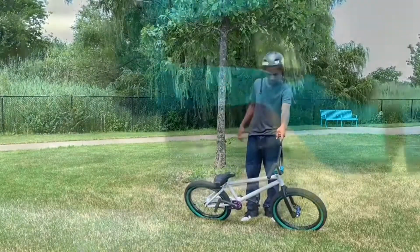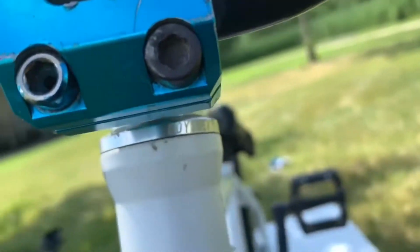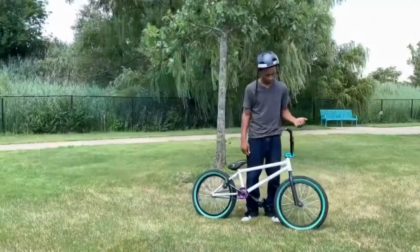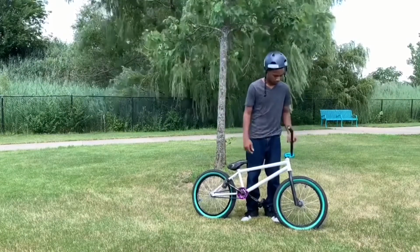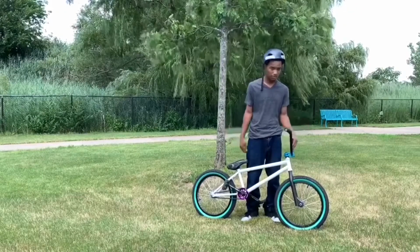Moving up from that, the headset. That's one of those things where it's really just personal preference. For bearings and things, I prefer Odyssey. This is an Odyssey integrated headset. This thing's lasted over 6 years. I haven't taken it apart once. It's good. It keeps my bike dialed. It's only been loose once. It's amazing.